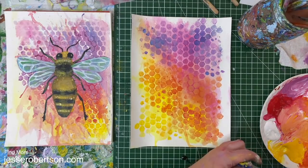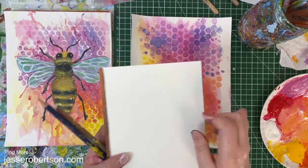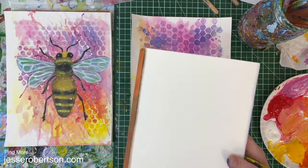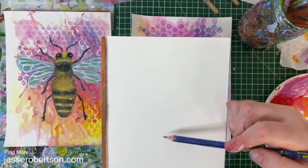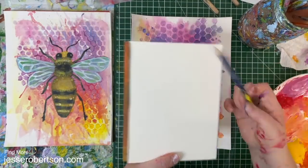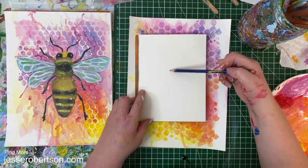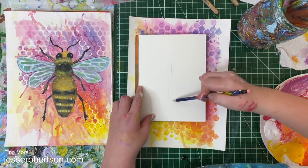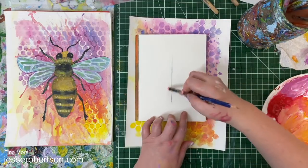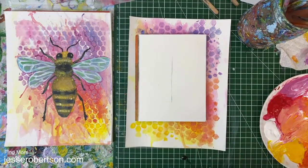Let's grab our drying utensils and start to talk about the drawing of our bee. Oh, there we go. So I've got my little sketchbook here. I just want to go over the basic anatomy of our bee before we begin. If you find it helpful, you can draw a line the length of where you want your bee to be. Just keep it really soft. And we'll be drawing right over top of our pattern in just a minute.